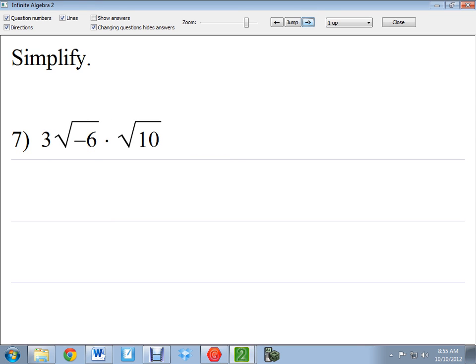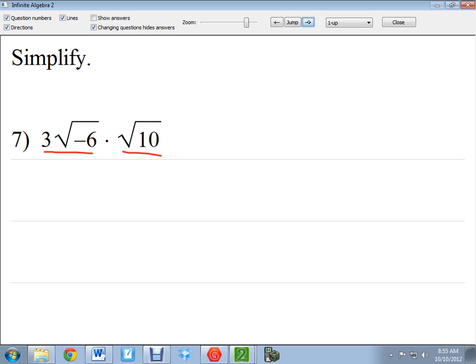Now, whenever we have a more complex problem with imaginary numbers, we have to simplify, and we can either multiply the inside of the radicals first and then square root it, or we can square root each side and then multiply and see if we can simplify after that. That is the advised option, especially if there are two negatives involved in the problem. I'll show you an example of that in just a second. So I'm going to simplify this part, then simplify this part, and then multiply the stuff together.